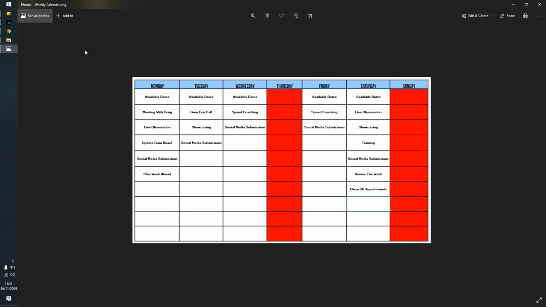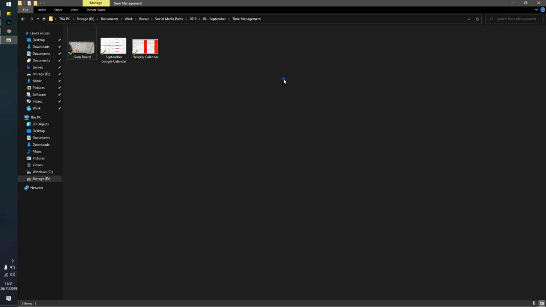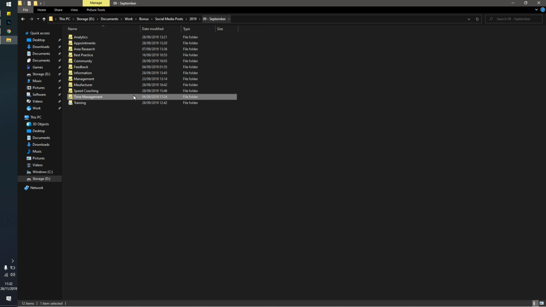It might be useful for you guys to follow something similar, because everything that we do in the day is tracked on that. And then this is just printed out onto the guru board, and the advisors can see this if they did want to know what days I'm going to be busy. Obviously Monday and Saturday are my busiest days. And yeah, that's time management, really easy one to box off.